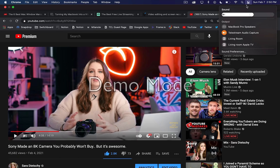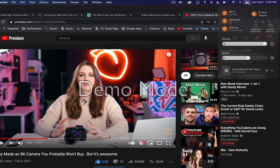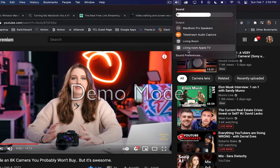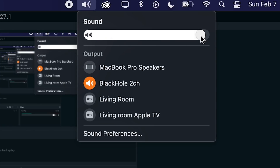Something that I feel like people still don't know about Big Sur — if you go into Control Center, you can actually take any of these little buttons that you use a lot and drag them over to your toolbar for easy access. I dragged the little sound icon over, so all you have to do is click it and choose your different outputs really quick.